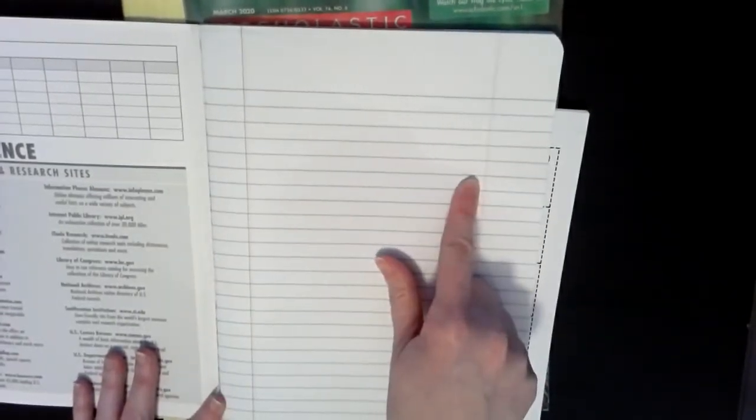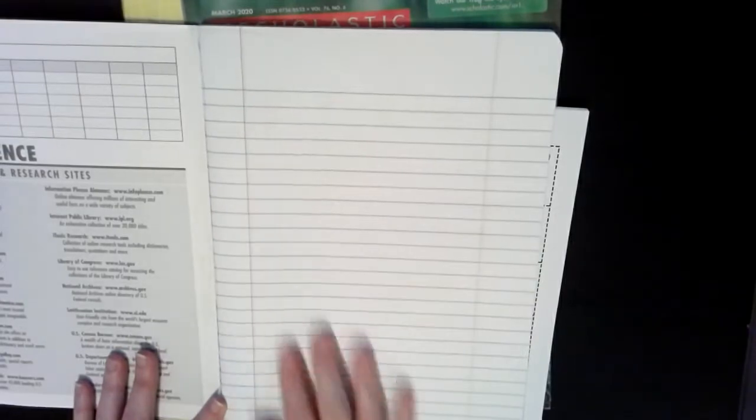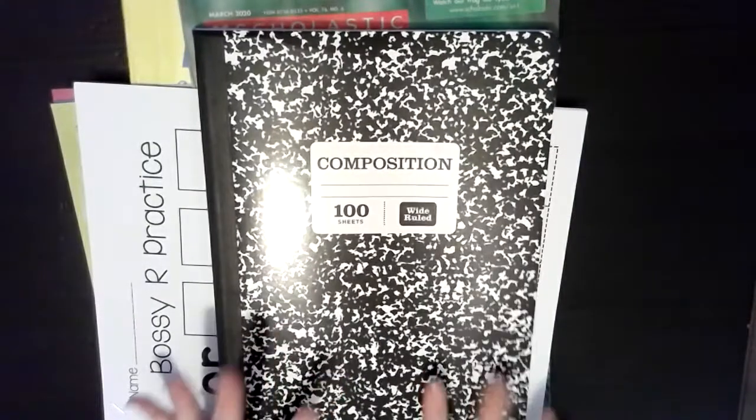So don't worry about the lines as much, although we still really want them to start in the top left corner. We like to say top to bottom, left to right. That's the way we read and write. So kind of keeping with that, but again, not worrying so much about having to write teeny tiny in those lines. That might be a little bit difficult. So again, we are going to call this their journal.